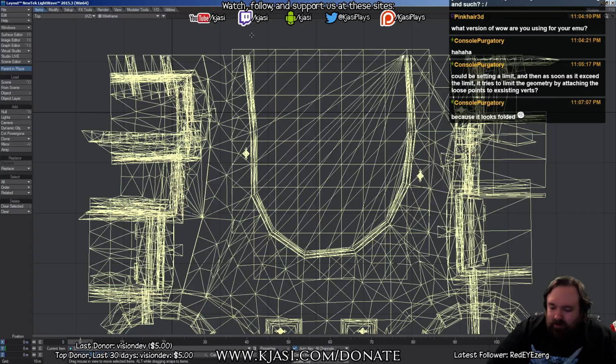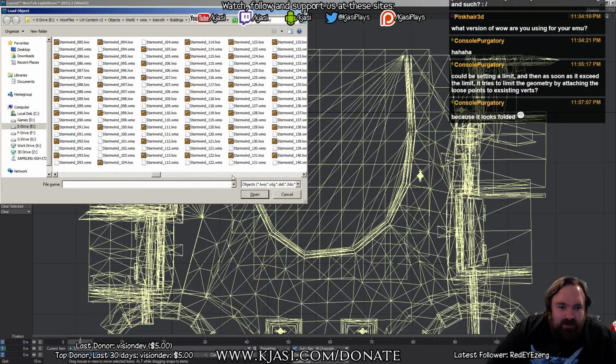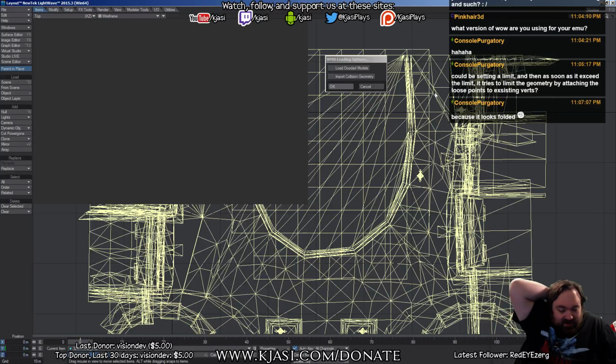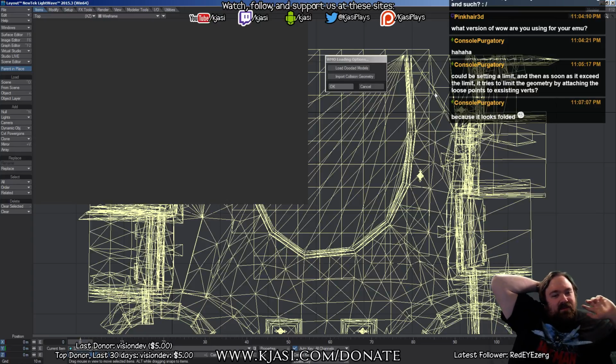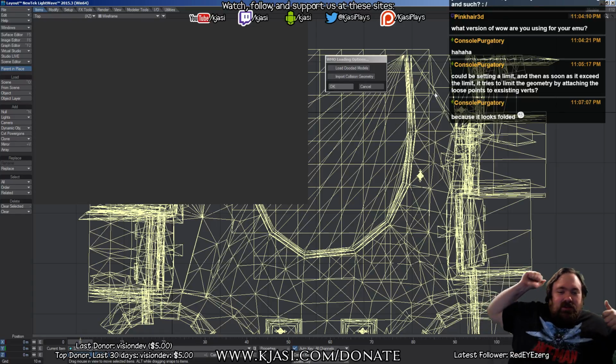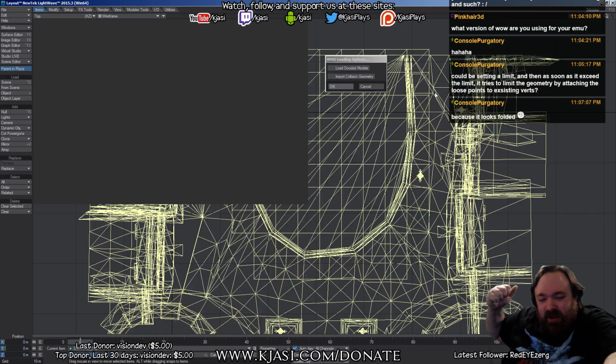Those two line up perfectly. Let's load up 101. Oh no, 103. Because that is the one that connects right here. If we load this up, we'll actually see that the geometry for the water does not match up, even though they're both using the same code to determine where the geometry should be built.